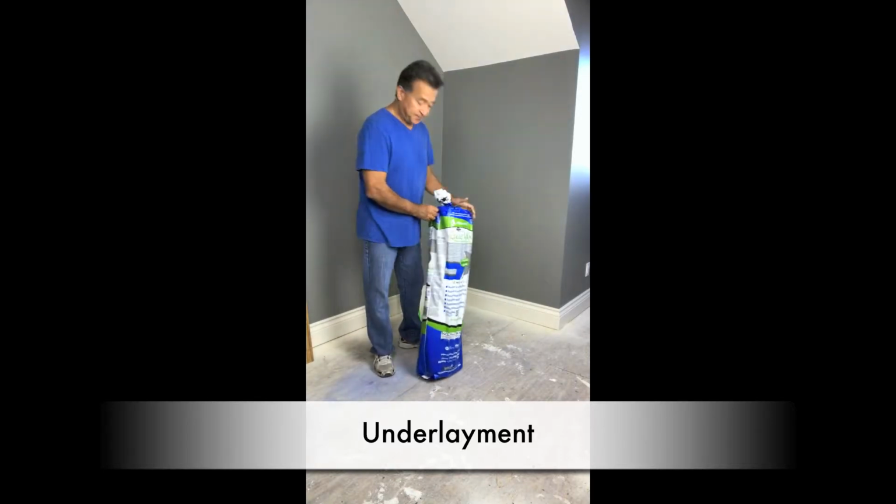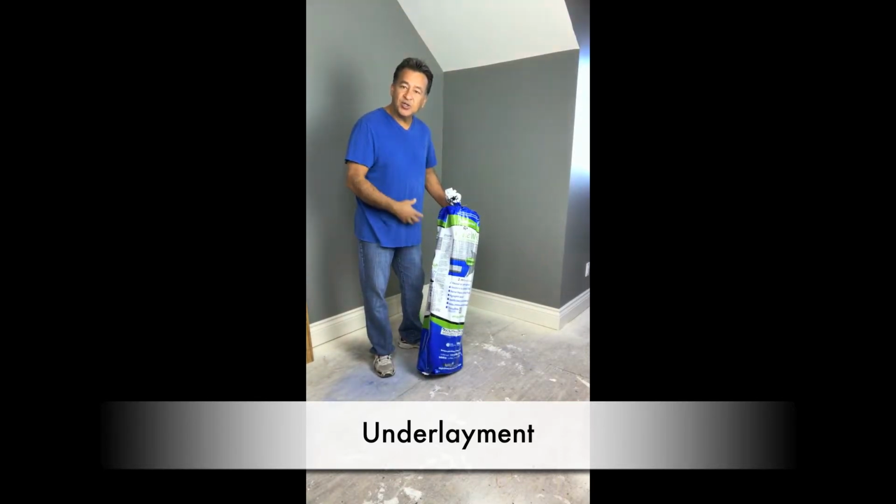The Quiet Walk has a moisture barrier. It also has some noise reduction to the pad. So this is the product we're going to use today.